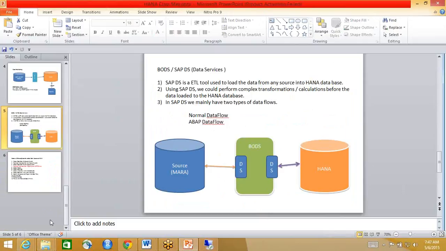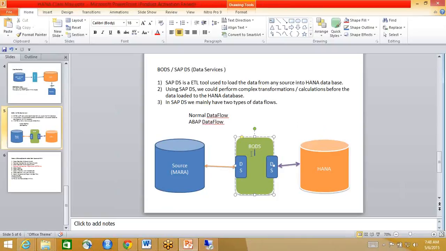If you observe this picture, what I mentioned here is the source system and the target system. BODS doesn't know what your source and what your target is. You need to establish the connection between BODS and HANA, and between BODS and the source system. I'm a BODS guy, I have a BODS system. Someone, a manager says, go and get the data from the source system. He said the source system is XYZ. How would I know what the source system XYZ is? What are the details of that XYZ system?